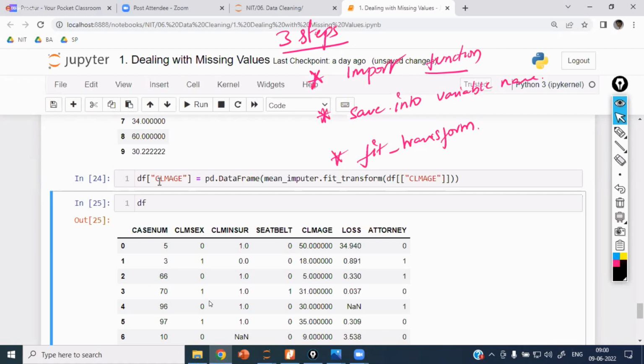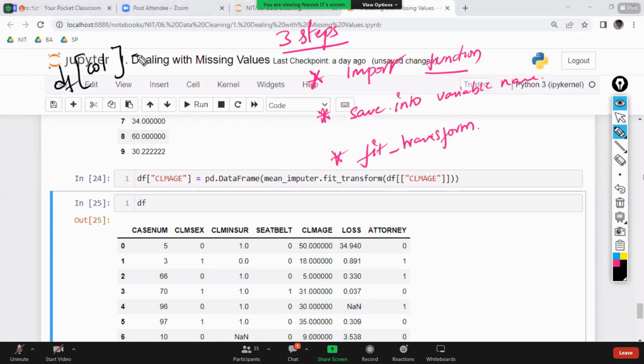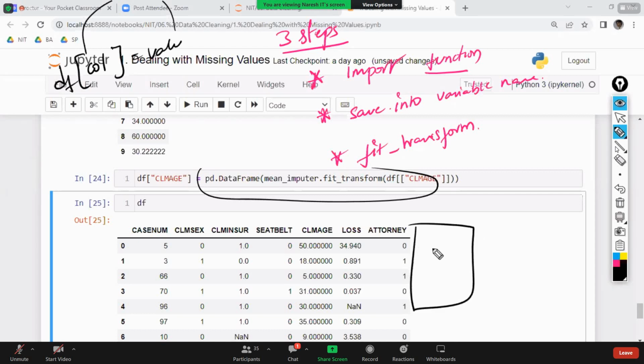Pandas is a mutable object, right? Why? Because it is also built over lists and dictionaries. Simple. How to create a new column in pandas? Just write df of column name, and on the right side write the values. The values are ready, so you write the column name and a new column will be created like this. But this new column already has the same name. In a dictionary, if two keys are the same, it automatically replaces the old one. The same thing was done here. Simple. Pandas was built over the dictionary only, right?